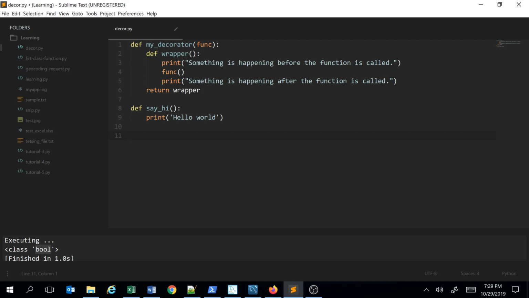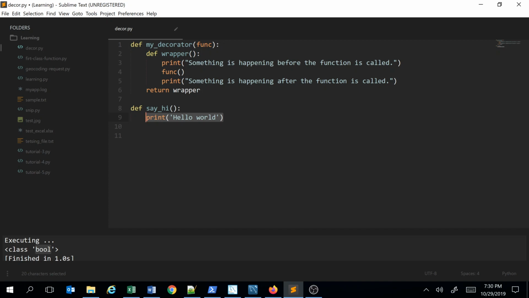So basically, let's say this is the one function. I want to execute this function, but I also want to know what the function name is before executing and after executing, right? So I want to do something before executing the function and after the function execution. That is the common functionality I want to use across as many functions as I want.